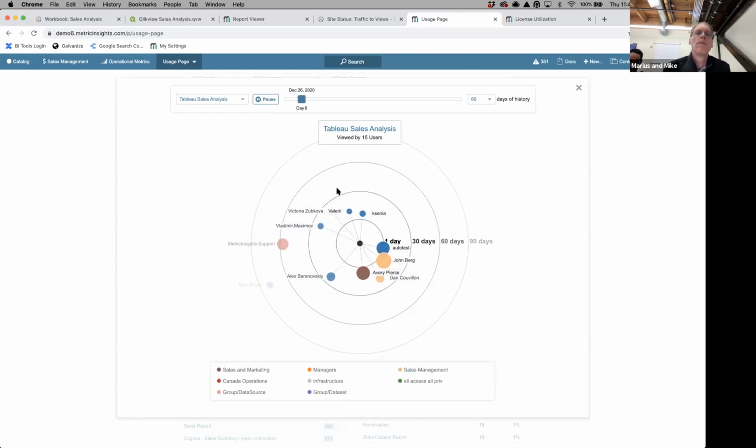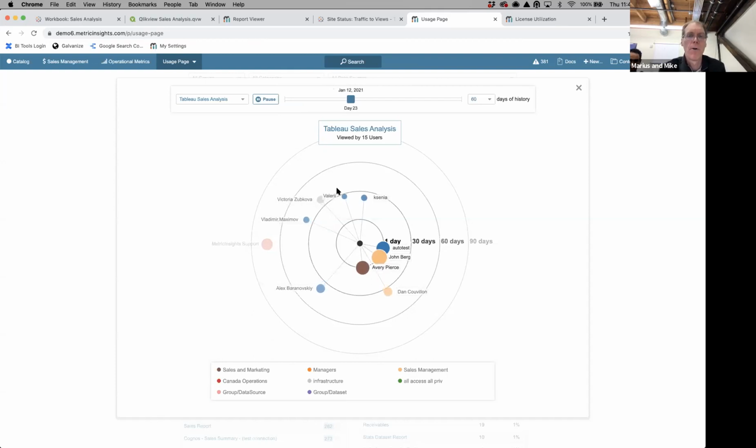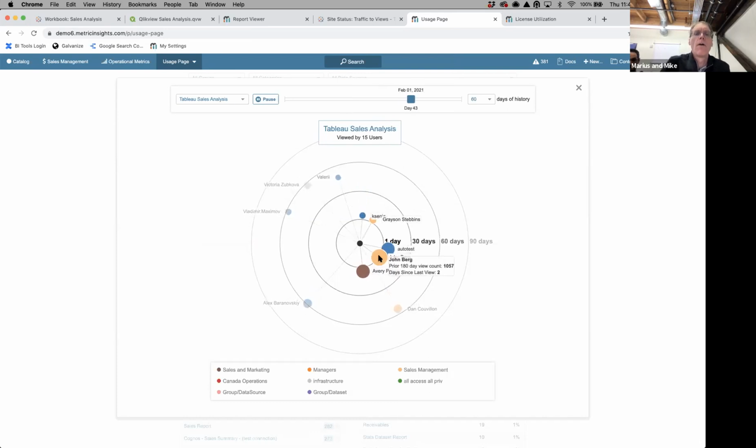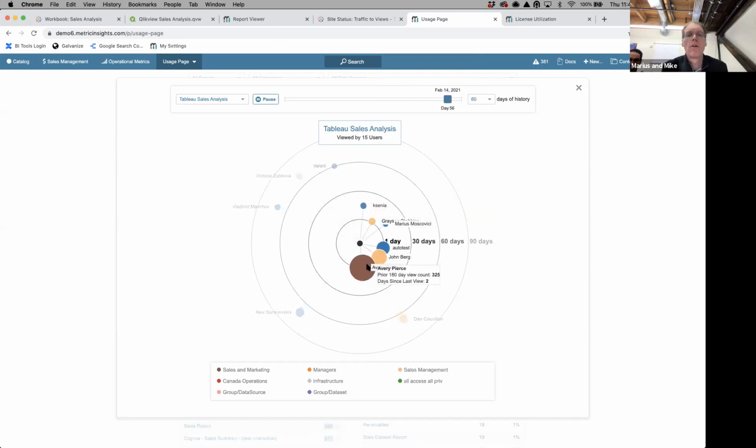Well, I really need to understand the sort of user interaction with this content. So I need views like this, where I can play out that time period, in this case the last 60 days, and see whether users came in once and never looked at it again, like these users who are drifting to the outside, or whether there are, in fact, certain users and types of people within the organization or user groups who are coming in on a regular basis and finding this useful.